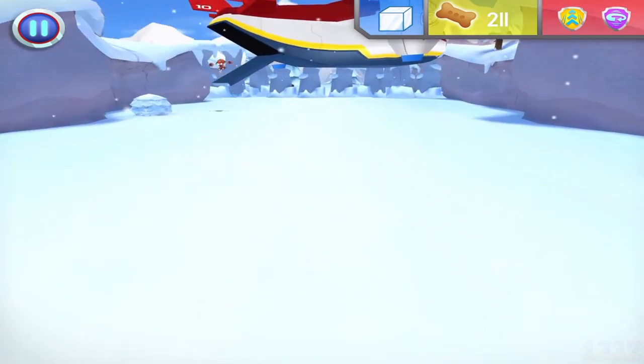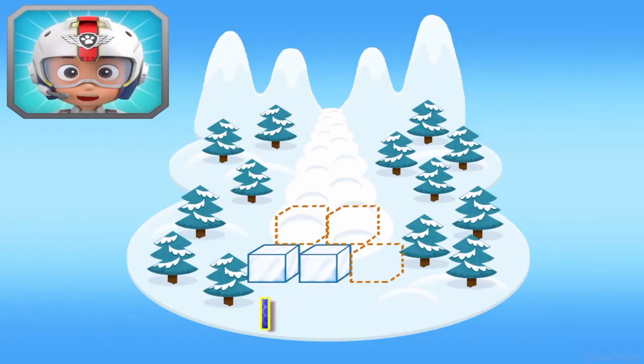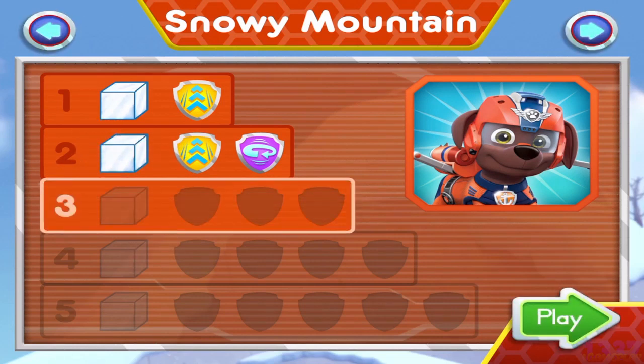Paw Patrol is on a roll! Now Zuma has 1, 2 ice blocks. There's only 3 ice blocks left to find. Keep flying to find them all so Sky can hold back that avalanche. Wow! You earned new badges! Way to go! We found Speed Boost! Woohoo! We found the 360 spin! You found the ice block! You've unlocked the next level!